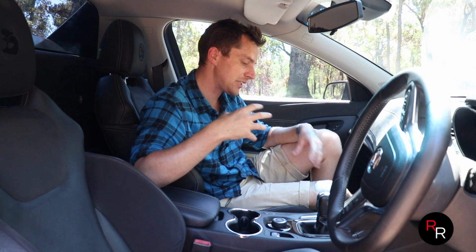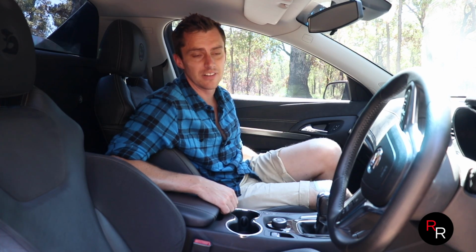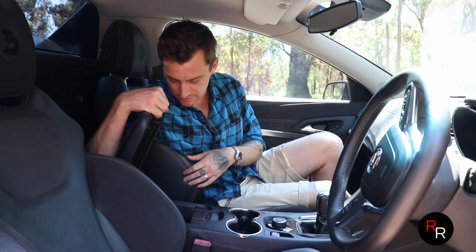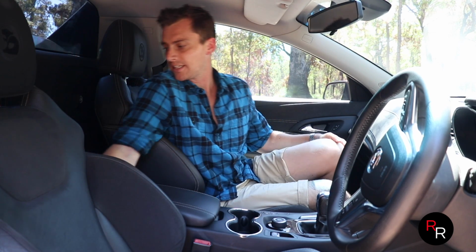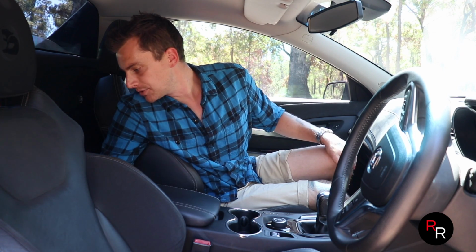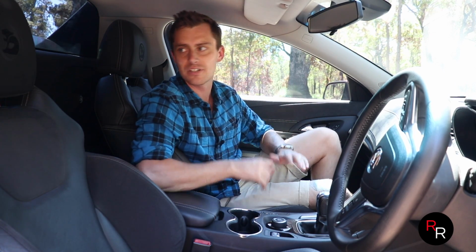But inside the actual cab, we've got tiny door sill pockets here that you're not going to get any drink on this side. You might get a water bottle on the driver's side. You've got a storage cubby here that's a fairly okay medium size, I guess. You flip behind these seats and you've got 2 nets you can store some stuff in, and you've got about a foot to put some items behind you once you're in your seating position.